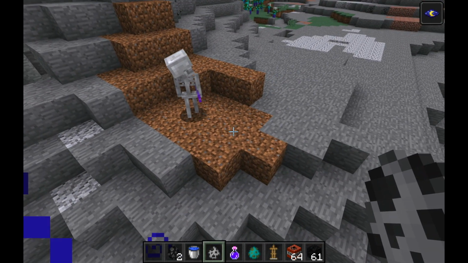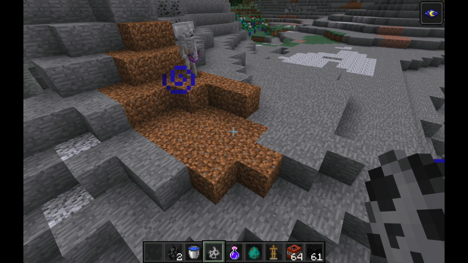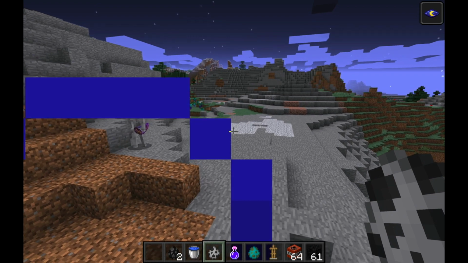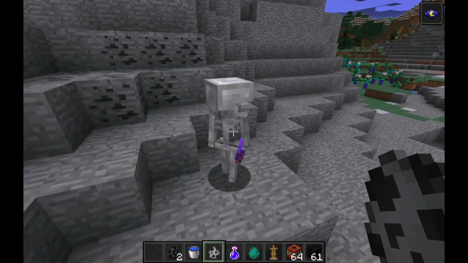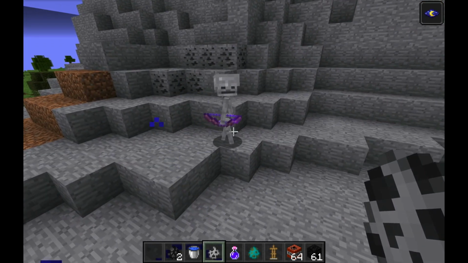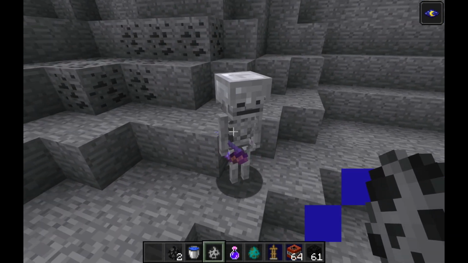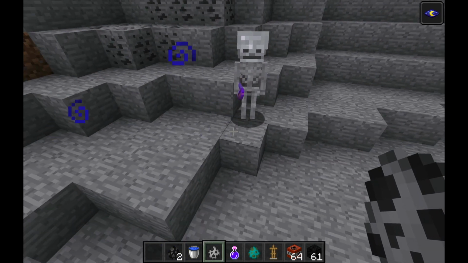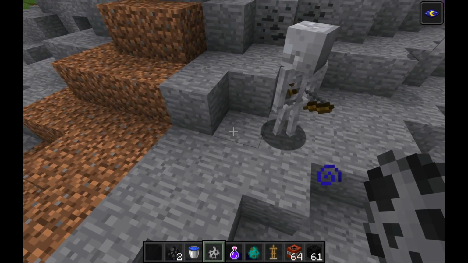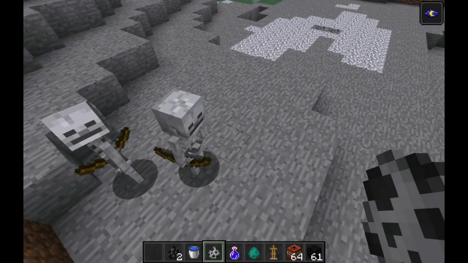So the skeletons are, again, slower than regular vanilla skeletons. This, I believe, is a fire one. They spawn in with helmets, to protect them from the sun, I guess, and fire aspect bows as well. That's a normal one. It's just normal. Kind of boring.